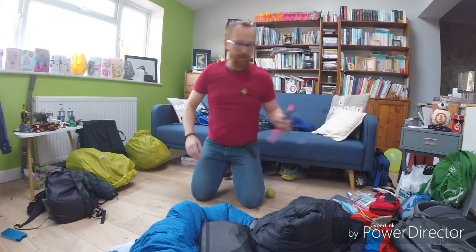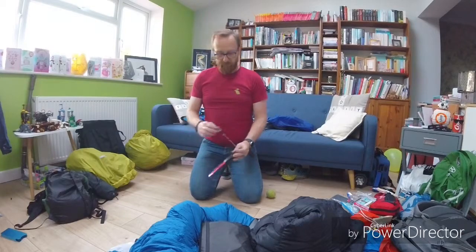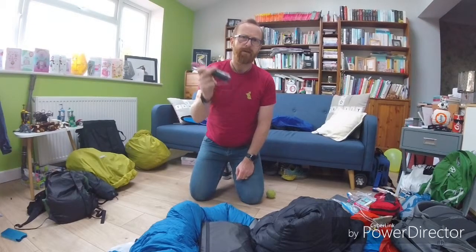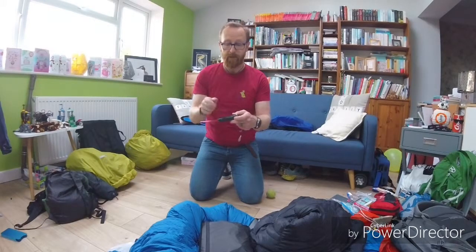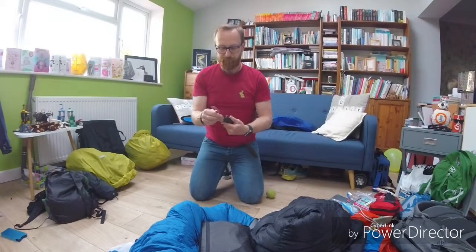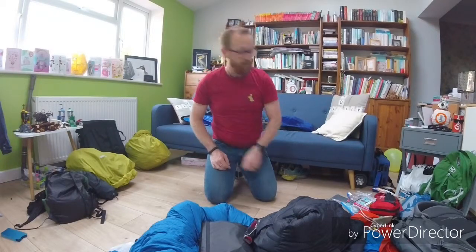What else have we got? Food trowel and additional stake. That goes in, gives me an additional stake if I ever need it, but also doubles up as a trowel to dig a hole to put your poo in. Very, very handy. If you Google it, there's a load of videos on YouTube about how to use this, or how to make one of these. Essentially, it's a bit of closed cell foam pad wrapped with gaffer tape around the handle, with a piece of string glued into it, and with a clip on the end of it. It is as simple as that. The method is a little bit more complicated, but you can probably make it up yourself. That's really useful. I keep that clipped on the outside of my bag. That's a tennis ball for the dog.